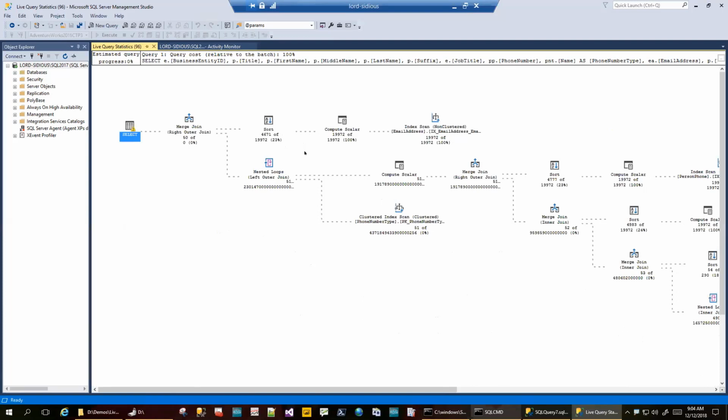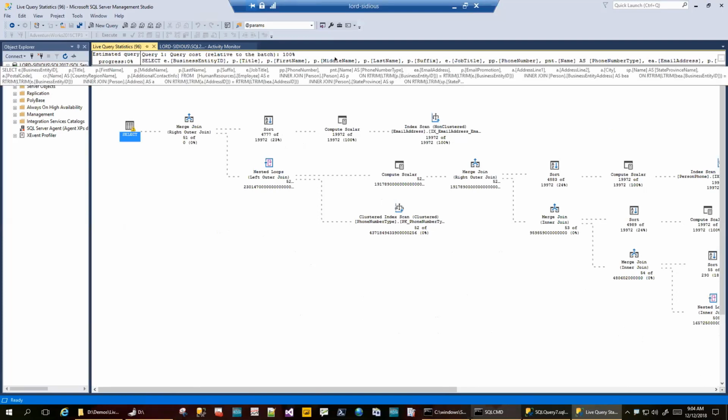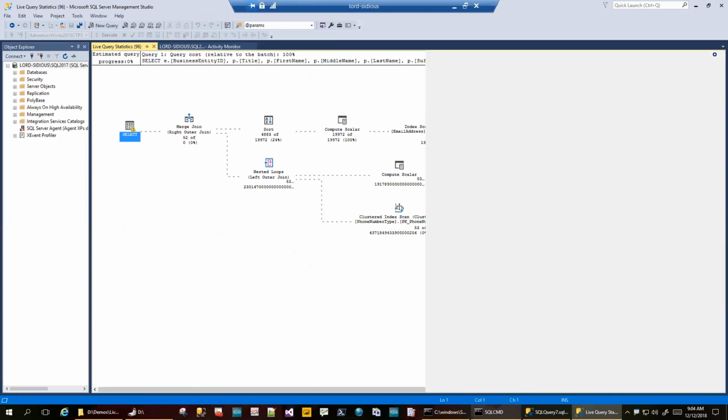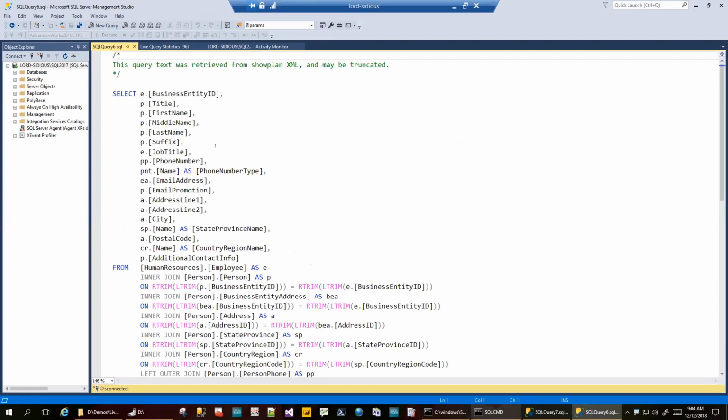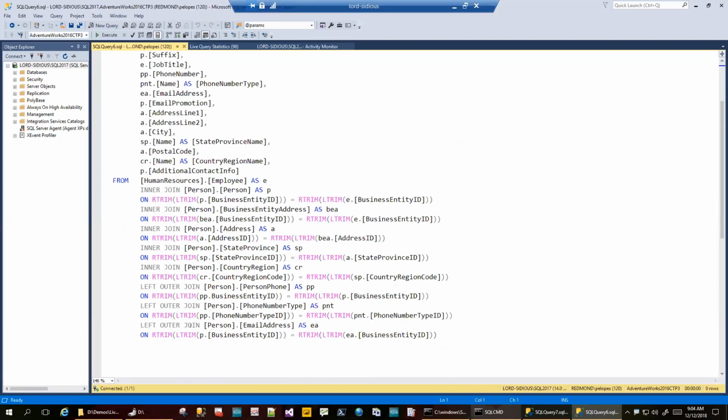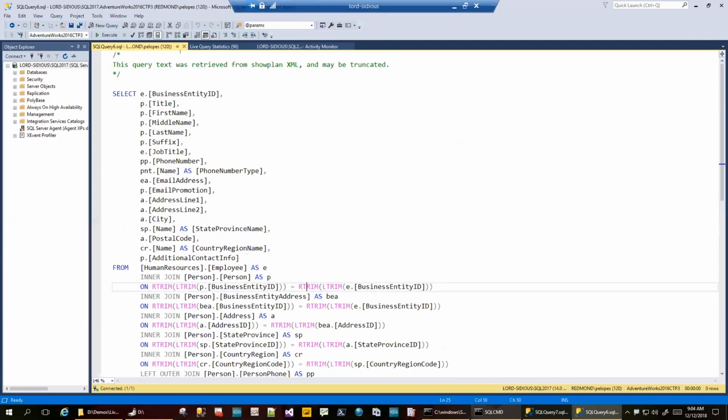Now, let me take a look at the query. Maybe there's something in the query that calls out. I have here the query text, which is not very readable, so I can click on this button here and actually look at the query text. Okay, this is a rather complex query. It has a lot of joins actually with functions in the predicates, in the join predicates. So not a very bright time for my developer that built this, but still okay.